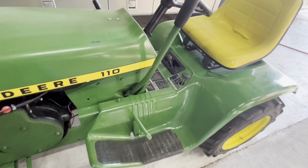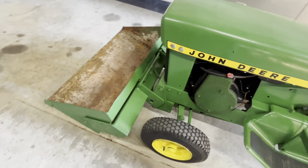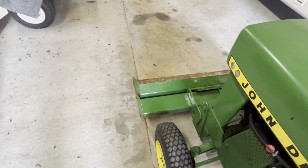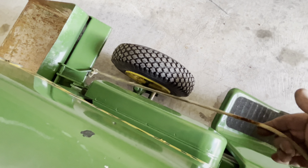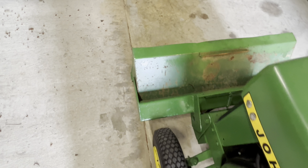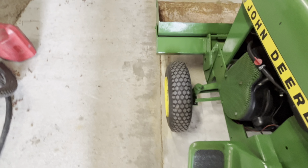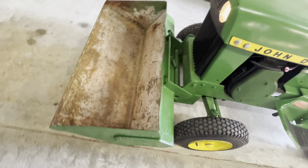Yeah, this is a nice little tractor. Turned out real nice. The Buccaneer blade, it's a trip blade. You pull this rope, and it dumps, and then to lock it back, let the blade down, pick it back up.